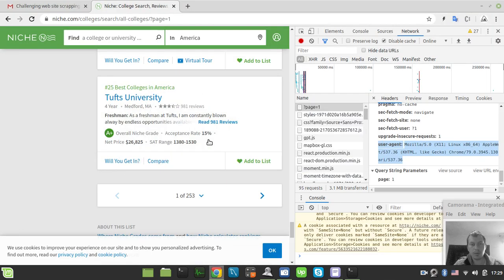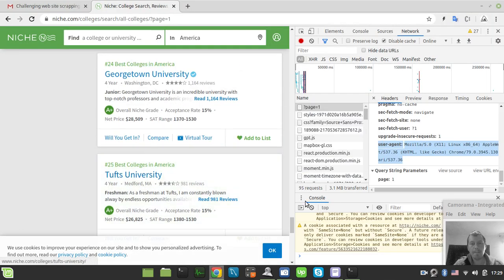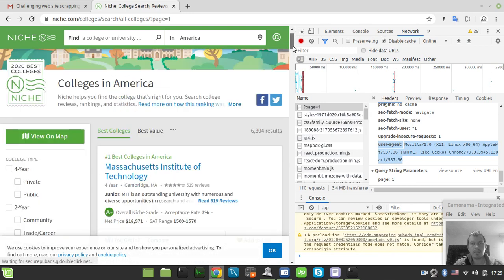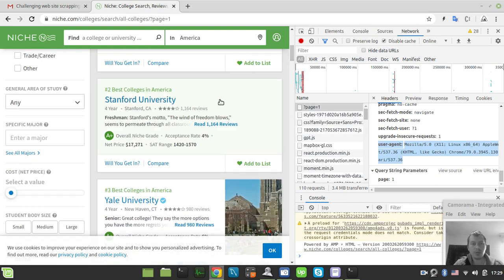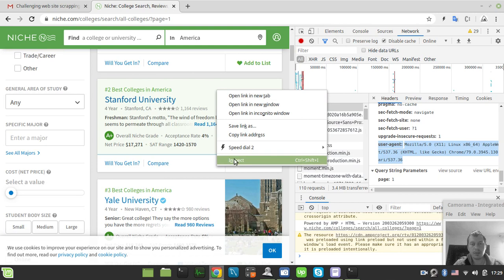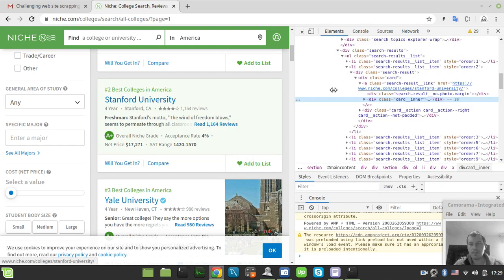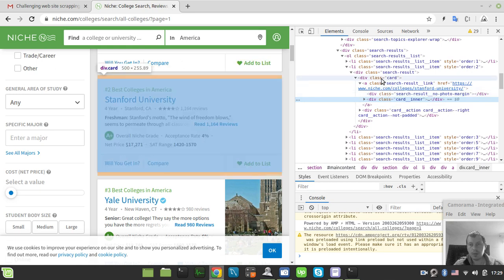So let me just have a look at the site one more time. So what we got here? We need to loop over all the cards, right? So let's inspect the element, and okay, card inner, search result, div card, search results list item, which one to consider? Well, I guess div class card should be just fine.